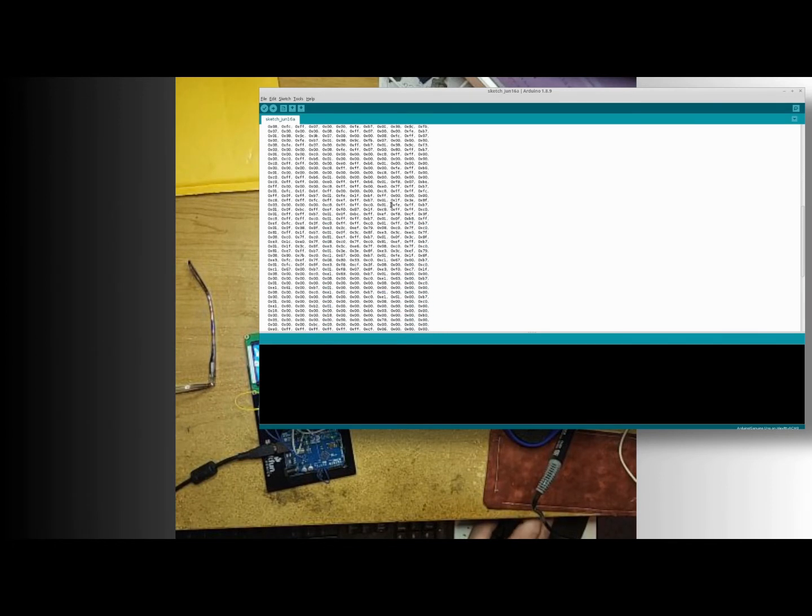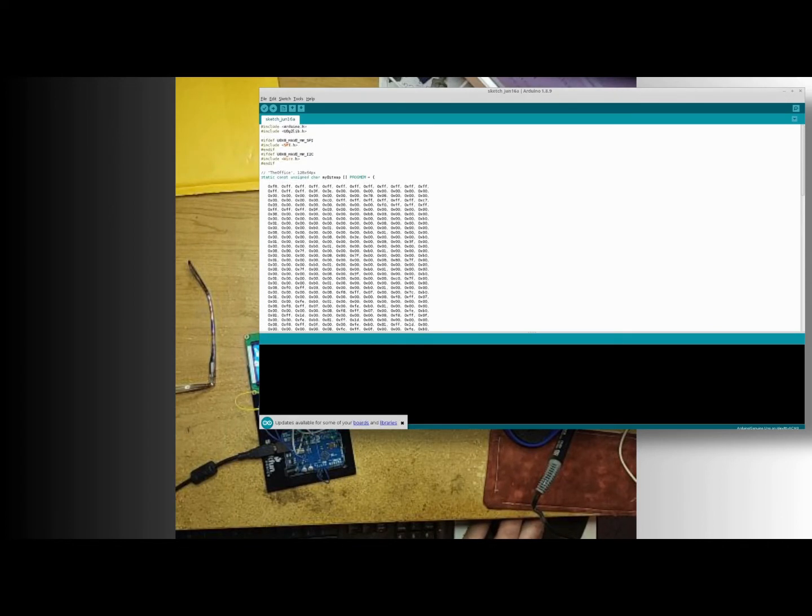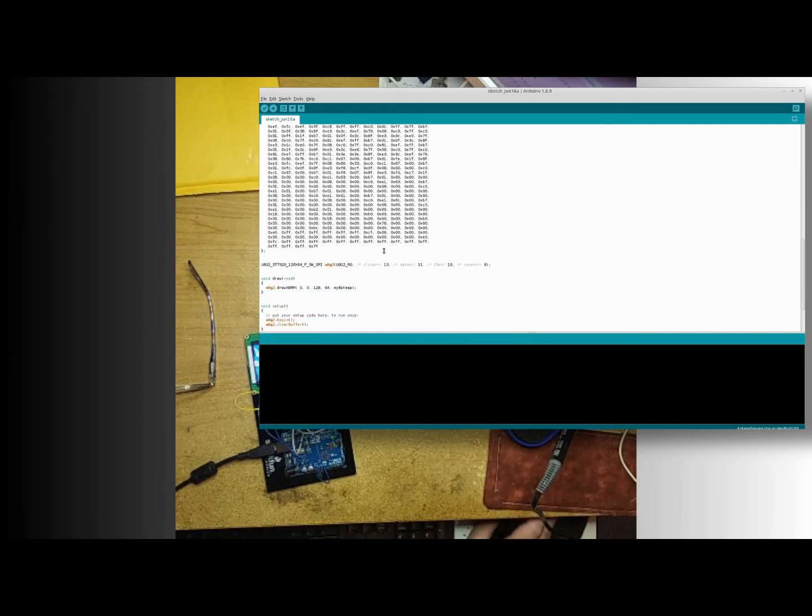What is it? Well, it's an embedded bitmap, and I wouldn't want to do an awful lot of these, at least not with an UNO, as UNO doesn't have a lot of memory, and you'll see when it's compiled why I don't want to use a lot of embedded graphics. Setup of the library, very basic, and then there's a subroutine called draw, which actually writes our bitmap out.